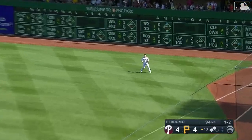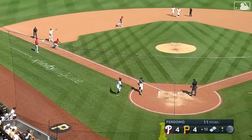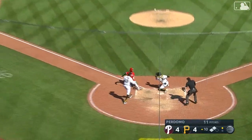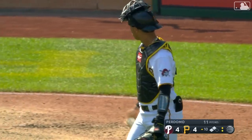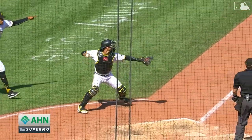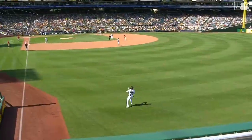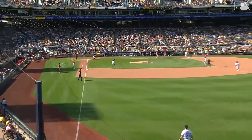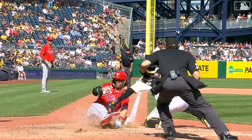Fly ball to right. Henry Davis, of course, has that great arm. Going to try and score — no, he's held up, and now they've got a double play chance. Rodriguez will throw to second. Here comes the throw back to the plate, and they do it! What a job by the Buccos! Tremendous! Davis to Rodriguez, to Alika Williams, and back to Rodriguez for a double play. Wow, just wow — what an unbelievable throw from Henry Davis. Bryce Harper took a couple of hard steps and then pulled up. He got thrown out at second base trying to stretch a single into a double a couple of games ago, and he learned his lesson with Henry Davis — didn't want to fall victim to it again.